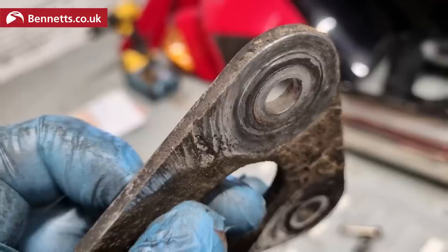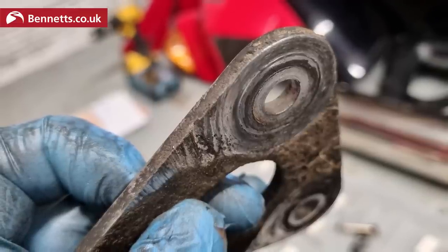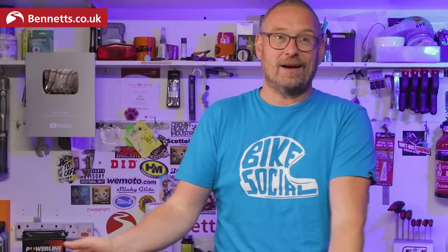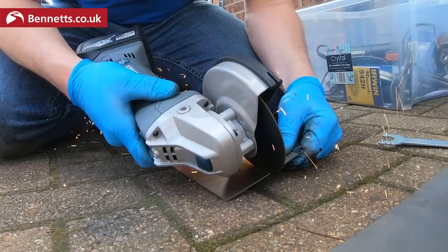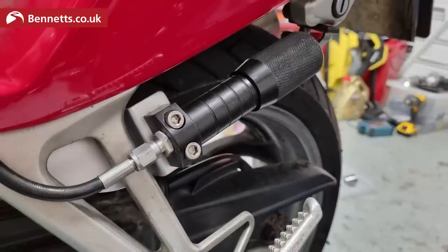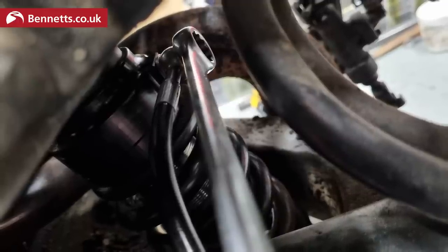The link plate had some deep grooves in it but nothing was fouling - I think a stone had got wedged in there at some point. It cleaned up and was more than safe enough. The Hagon remote preload adjuster comes with its own mounting plate, but it didn't work anywhere on the VFR that I could find, so I made a new one out of sheet steel, bent it to the right shape, painted it with Halfords wheel silver, then lacquered it. The only issue with the shock was the hydraulic hose pointing down on the shock body - I gently tweaked the banjo bolt round a crack and got it spot on so the hose won't kink or foul as the swing arm moves.